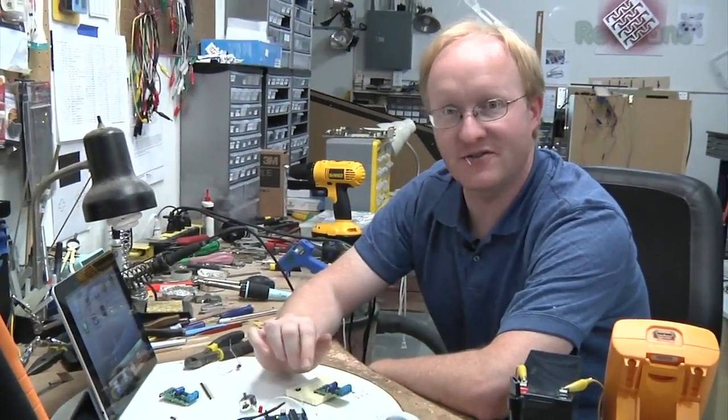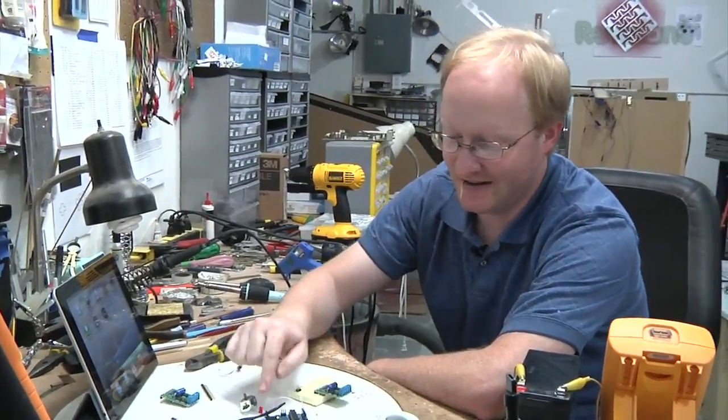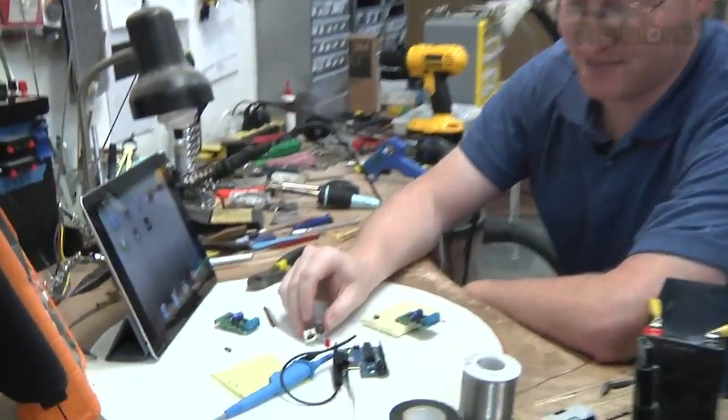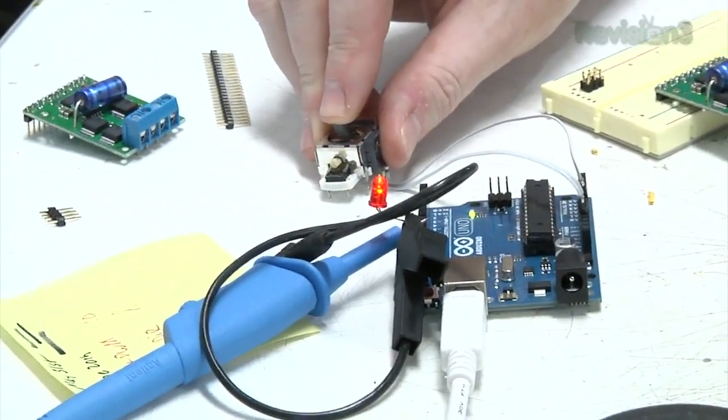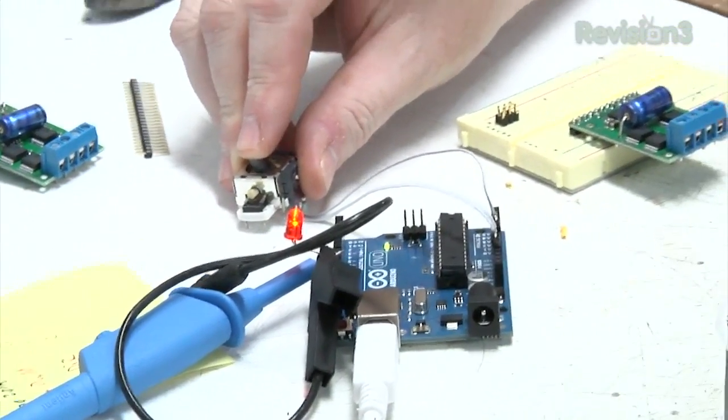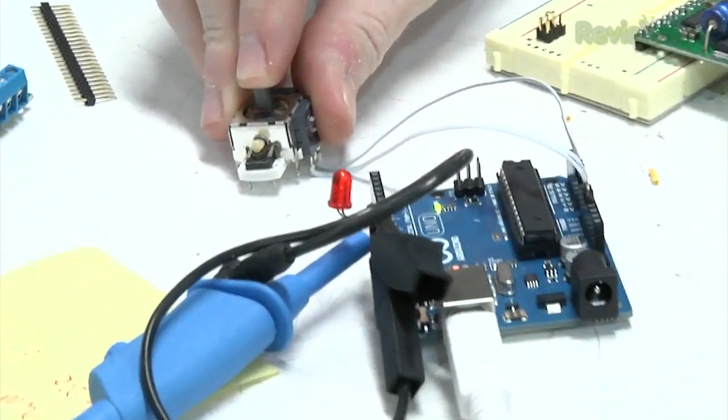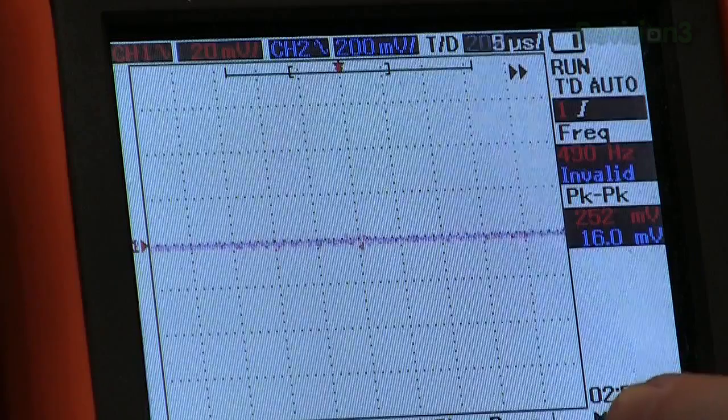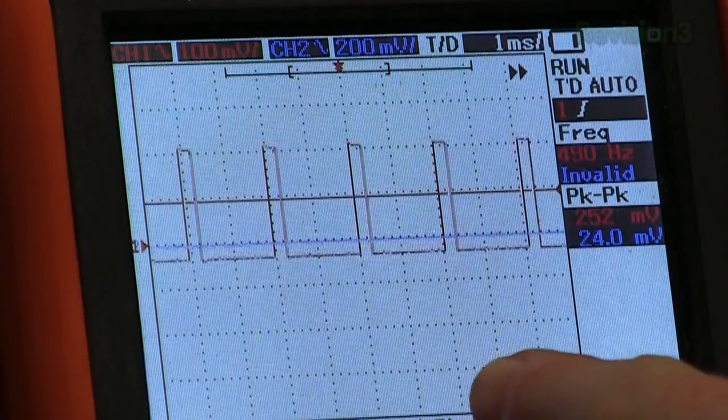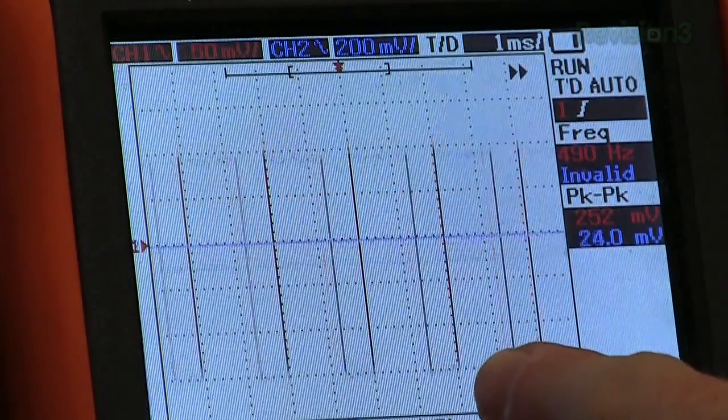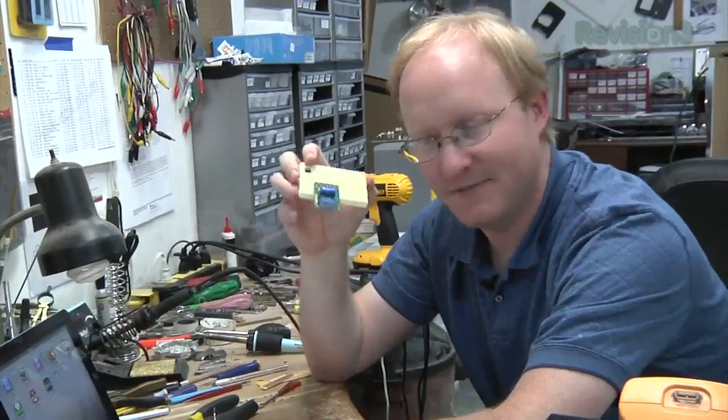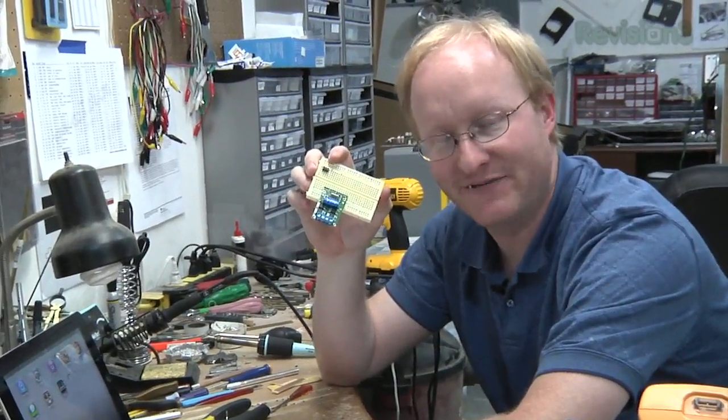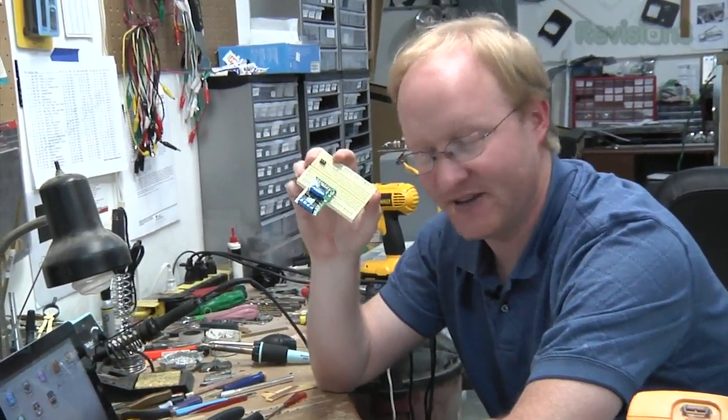Before we hook this up to the actual circuitry, I just want to do one more demonstration. We have an LED here, which is hooked up to the pulse width modulation output. So as I increase the speed in the joystick, you'll see the LED getting brighter. That'll represent the motor going faster and slower. And then you can also see it represented on the oscilloscope. So the short pulses and they go up to the higher pulses. So next I'm going to hook it up to this H-Bridge DC motor driver, and then we should actually be able to get the motors to turn based off this joystick.